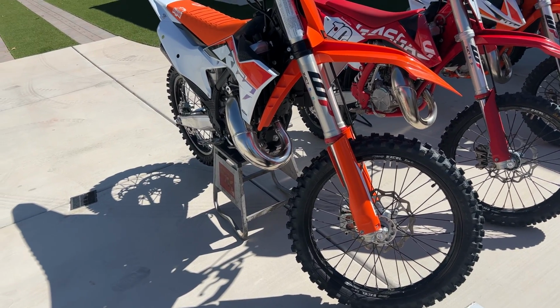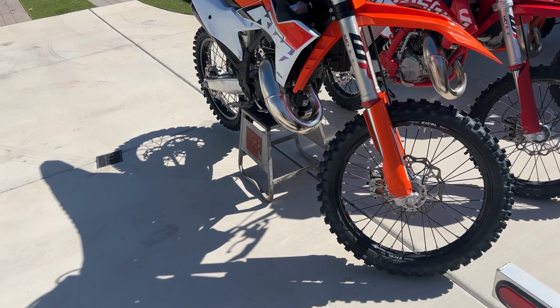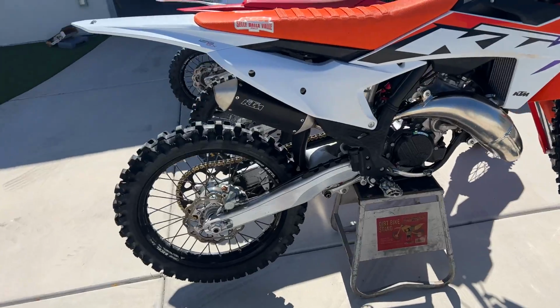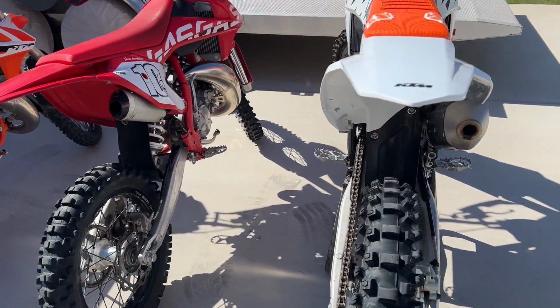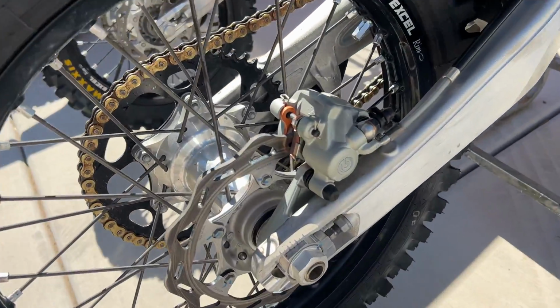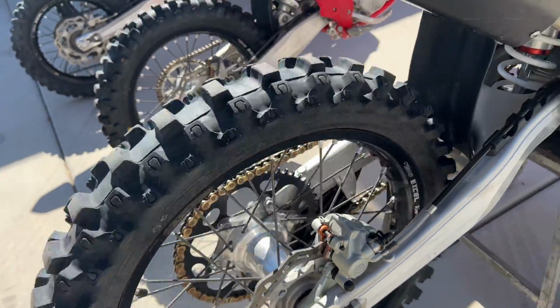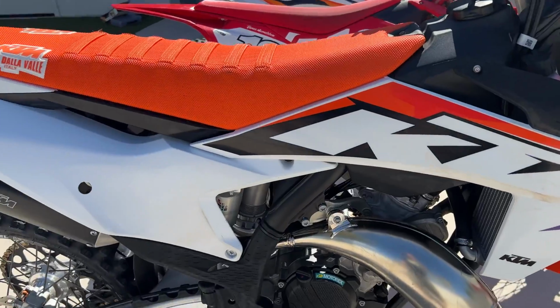Almost super mini. You know, super minis I think are a 110 or 105 is what they built those up to. Yeah, this thing is a beast. This is a full-size bike, the same thing that you'll see adults riding. Big difference on this thing, it has the Brembo calipers. Obviously billet hubs. This is a 19-inch rear wheel, and that's a 21-inch front wheel, just like the big bikes have.